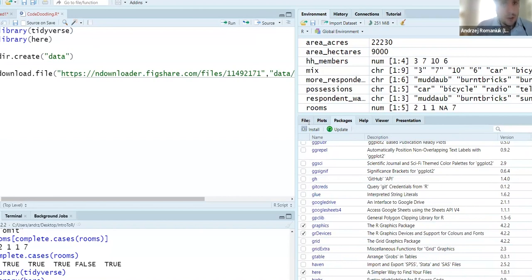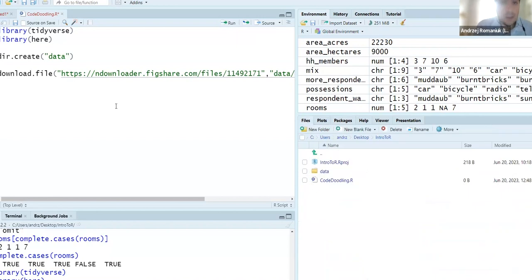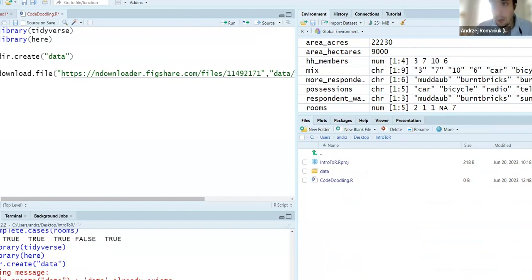We also created a data folder previously. We can try to run it right now, but the warning message will say we have to install it, because it's not installed, most likely.